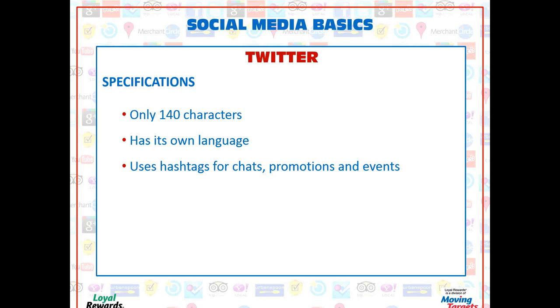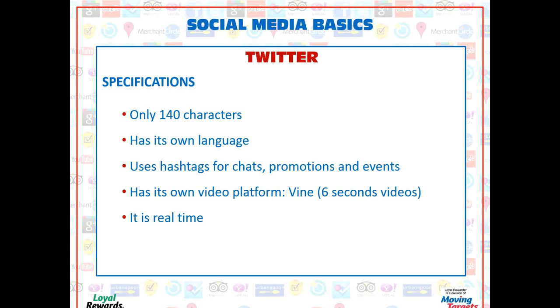Twitter also uses hashtags for chats and promotions. So I'm also going to talk to you a little bit about how to create a hashtag, why it's important and what it is. You can use it to single out one campaign that you're doing, or a promotion, or an event, and I'll talk about it a little bit later. Twitter has its own video platform, Vine, something new that was created at the beginning of this year. They're only short videos, so I'm going to talk a little bit about it.